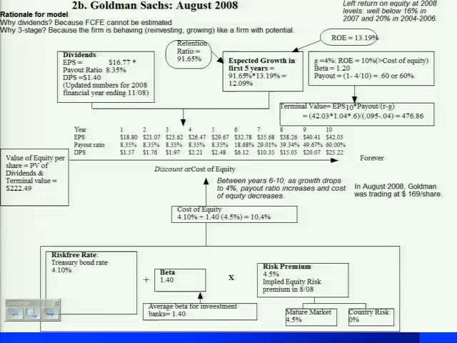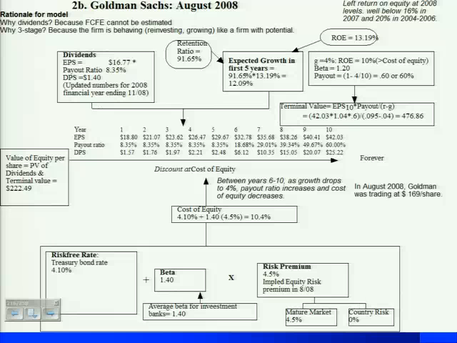Okay? All these Excel spreadsheets are actually on my website. So as you look at these valuations, what I hope you're saying is, if I were valuing this company, I would have done things differently. The reason I'm hoping you say that is that's the way you should approach valuation. This is my value of Goldman. Your value of Goldman should not be the same. You can start with the same raw data.